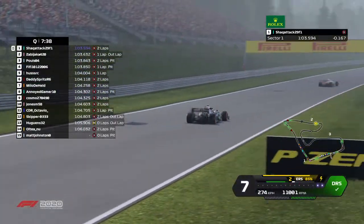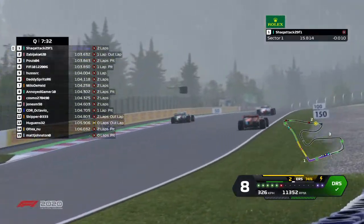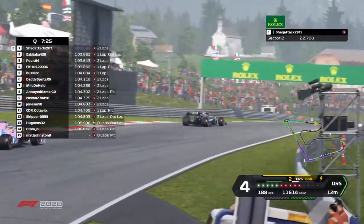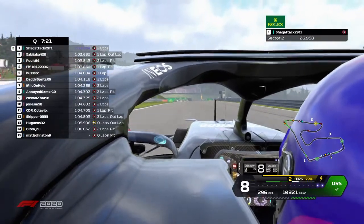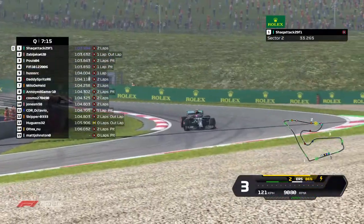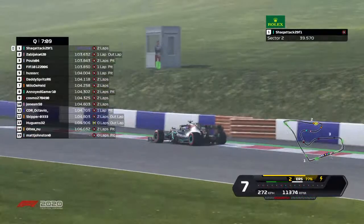Shakatak starting his flying lap. Some nice tows up the road. You'll be able to see, though, that Zabajak has really closed in on him, but he's got 1/100th of a second, maybe just getting that benefit of the straight line speed on the run up towards turn 3. Now, though, nothing much more he can do. He's got a bit of a gap to the Alpha Tauri. He's in front. Looks like Haas just coming back into the pit lane as I look on the mini-map. Yes, he has. But committed through from Shakatak going through turn number 4.